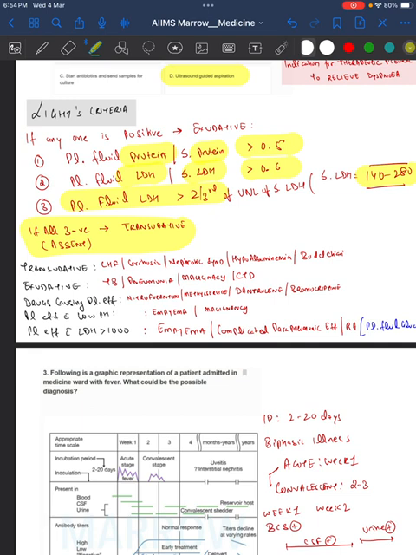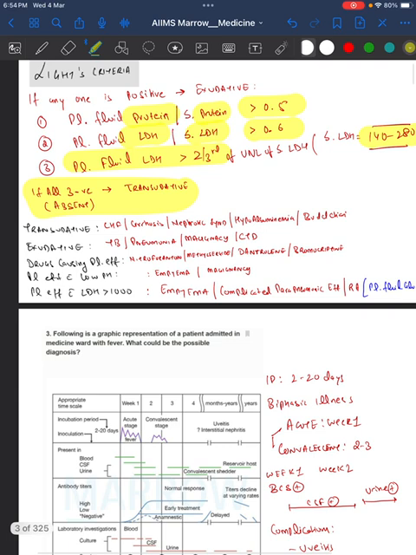Now the important MCQs regarding pleural effusion are whether it is transudative, the causes of transudative. The three causes that you should know are CHF, cirrhosis, and nephrotic syndrome. Other two causes, hypoalbuminemia and Budd-Chiari syndrome, can also be asked, but they are not so important. Then for exudative, you should know tuberculosis, pneumonia, and malignancy. These are most important. Then another is what are the drugs which cause pleural effusion.